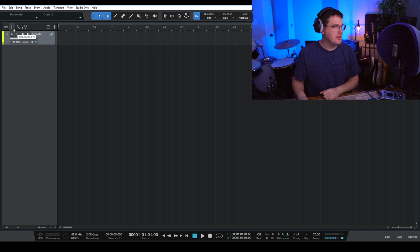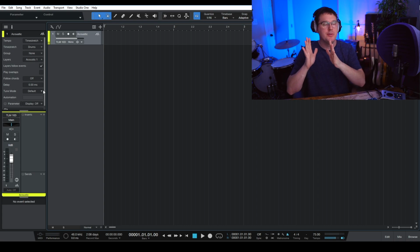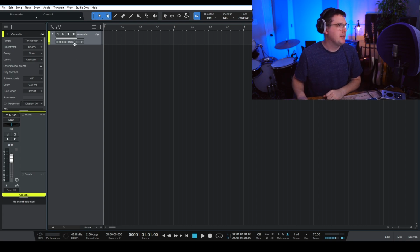That's the inspector tab. When you open up the inspector tab, you have kind of a shortcut version of what the mix tab looks like. It's just much cleaner, and what it will do is any track you have selected, like vocals, drums, or whatever, it'll give you a kind of shortened version of what's going on with that track. So here we have my acoustic track.